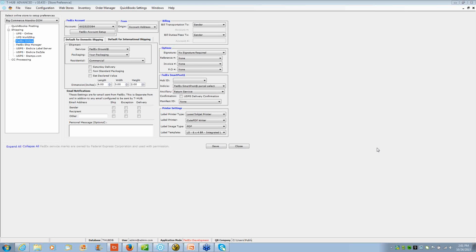No. If you do multiple packages, all packages will be going through the same service type. So you cannot do one package through residential and the other through regular ground. That's not supported right now.